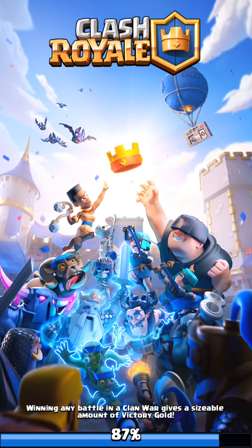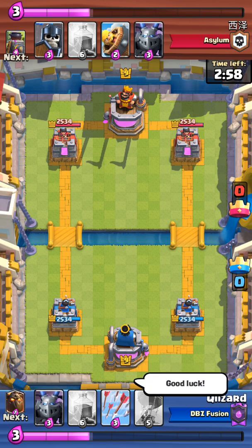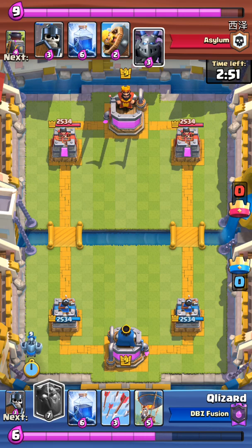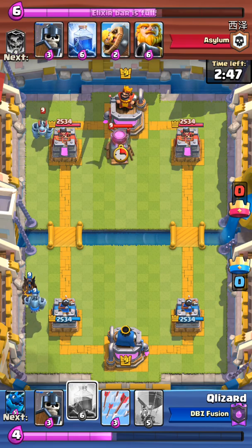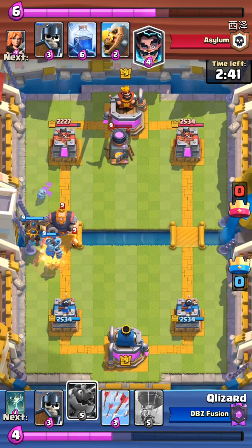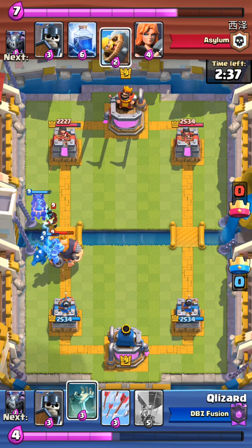The theory behind this deck is, of course, I've used Lava Hound before. I'm a decent Lava Hound player. I know how to play Lava Hound. And the thing about this deck is that because I'm using so many air cards, most of the times when I use Lightning and Arrows, it usually gets rid of all the air support. And of course, with any beatdown deck, air support is super good because it can kill your opponent's support troops.